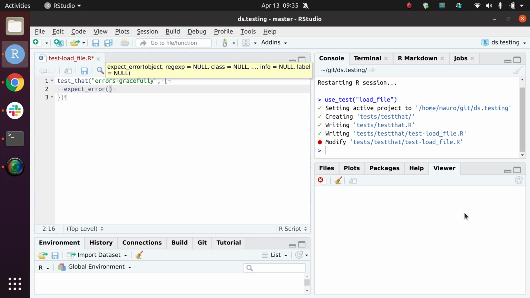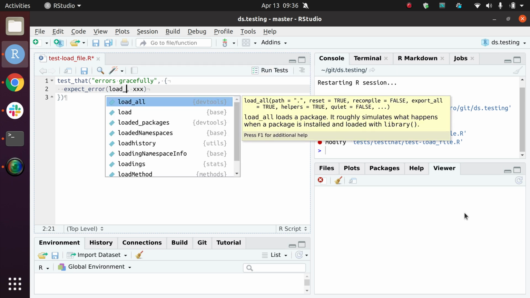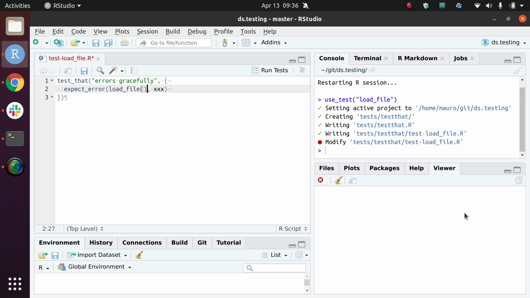I want to show very quickly a first iteration of test-driven development, and this will allow me to do that. So expect_error takes two arguments. Argument 1 is called object, so you call the function that you want to test, and here I'm going to use, let's call it file, oh, actually, let's get blah. So blah is something that should throw an error. An error I would like to see should read something like, let's say, invalid file, for example. So let's do that.